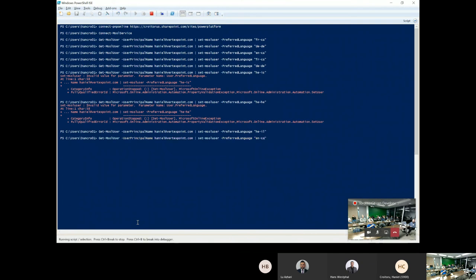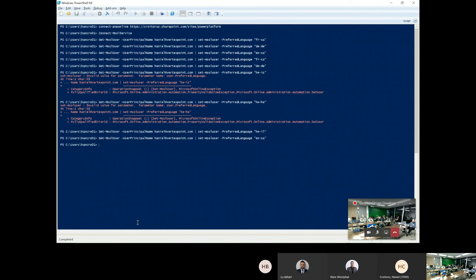You can, but again, keep in mind who's going to be managing that content. And you've got to also consider that right now there's a limitation on lookups for the metadata. The term store, you can only pull the first 20 items. So that's a limitation. If you're going to have more than 20 items to pull, you're not going to get them. A SharePoint list is, I don't want to say quick and dirty, but it's a very slick solution.